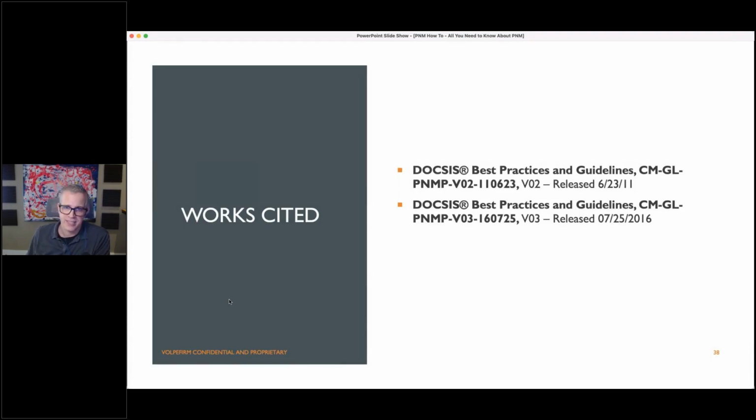And then finally, the work cited that I did in this, I mainly focused on the PNM working groups, version 2 and version 4. There's a ton of other work going on out there, particularly on PNM, the CableLabs PNM working groups and the SCTE Working Group 7. A lot of great people are working on those, and I encourage everyone to get involved with the SCTE Working Group 7 and also the CableLabs PNM working group.